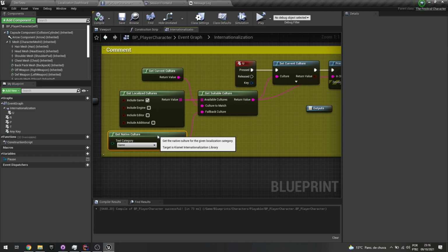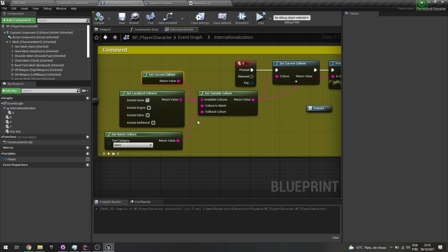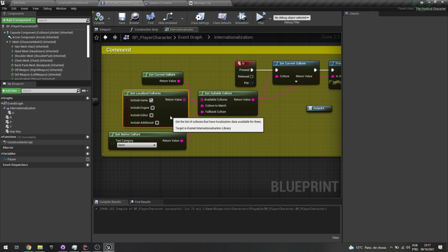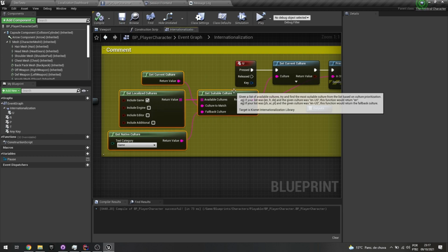But maybe that is not supported. Maybe it's a Ukrainian version of English or something like that. And then you want to change that to a language that you support in your game. You can do this to be sure that you're always going to be in a supported language for your game. So let's suppose you're still translating into a different language and you don't provide support yet. You can always do that later on.